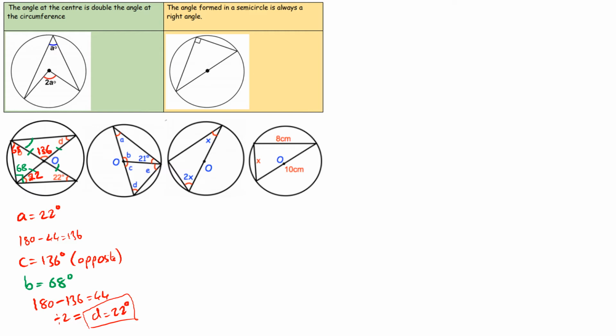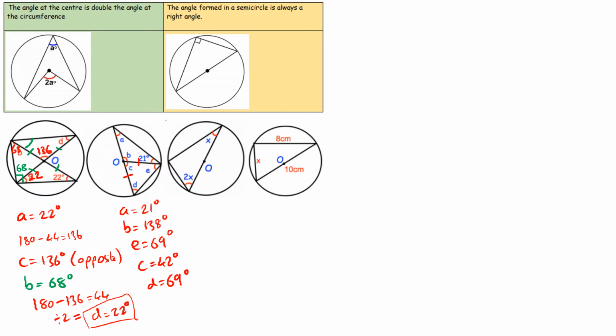Cool. Okay, what about the second question? So just to run through them quickly, A is 21 because it's isosceles, B is 138 because it's in the triangle, E is 69 because it's on a right angle with 21, C is 42 because it's on a straight line with B, and then this very last one we've got another isosceles triangle here, so E and D must be the same. D is 69 degrees as well.